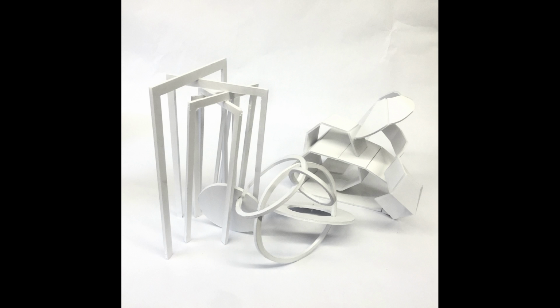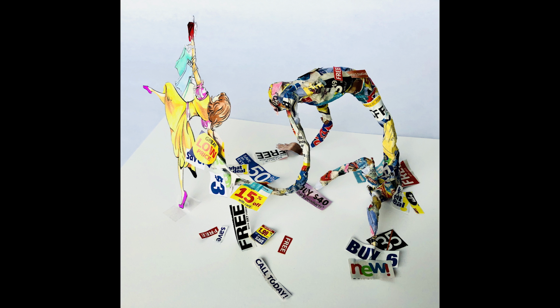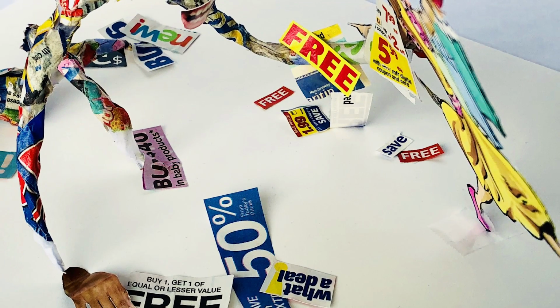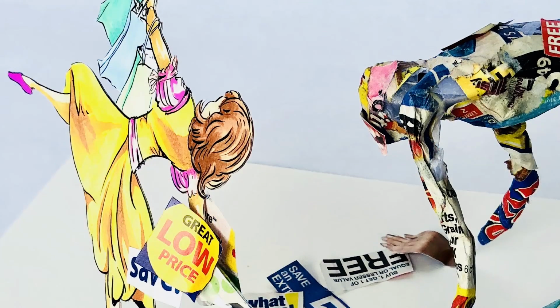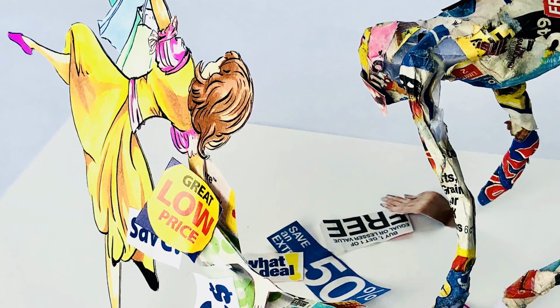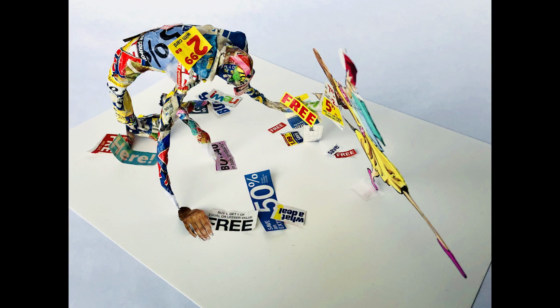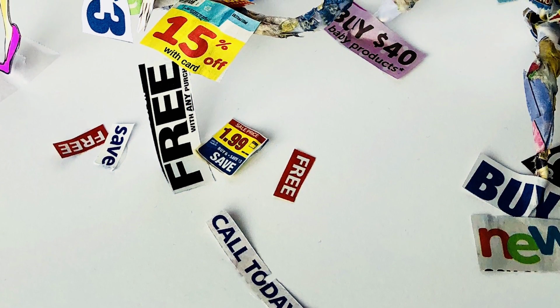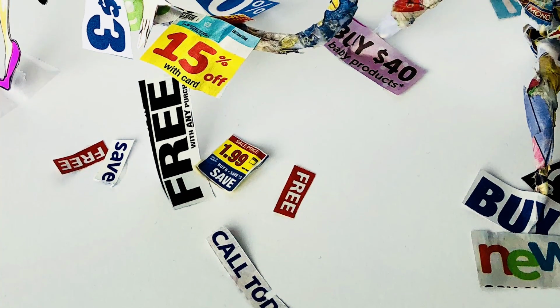You're playing around, you're learning, and then with these, you're taking what you've learned and you're executing it with a message that you have, and that's super cool. I'm really liking the use of the advertisements to create the structure, but also then become part of the background. It's making a really, really cool image. I'm wild about that hand. It's so bizarre, just that really the photograph of the hand cut out and it just looks so alien attached to this. I think these are really nicely done.